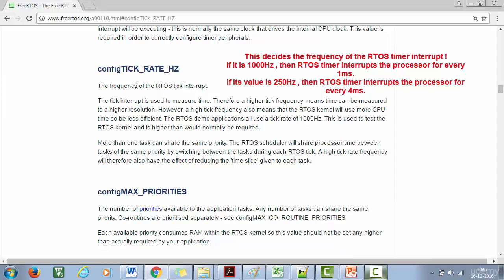If configTICK_RATE_HZ is equal to, say, 1000, then for every 1 millisecond your OS tick interrupt will happen. In the next lecture, I'm going to explain the OS tick timer, why it is needed and who configures it. This is just a configuration macro which decides its rate.